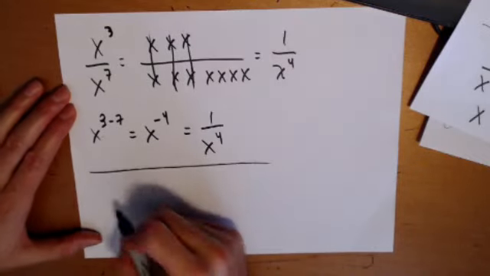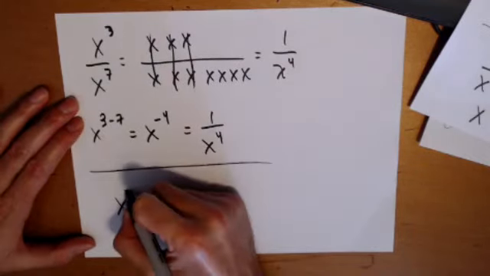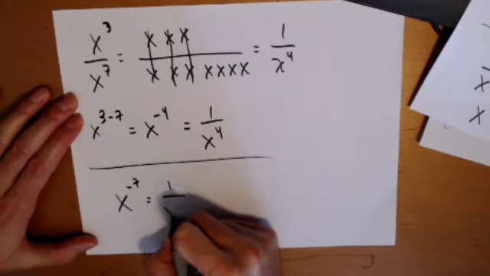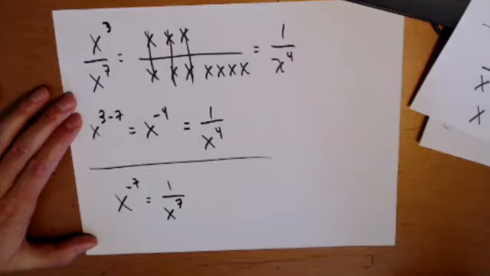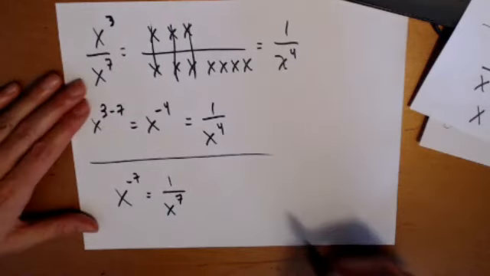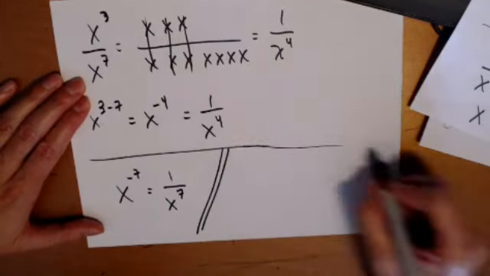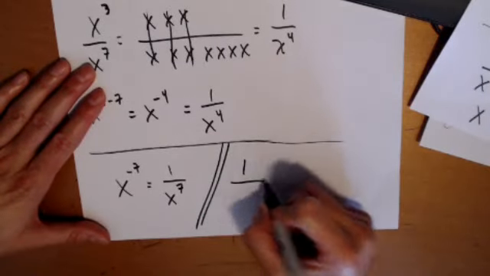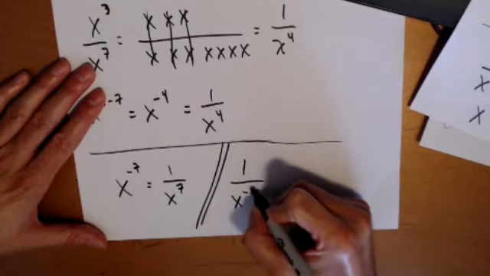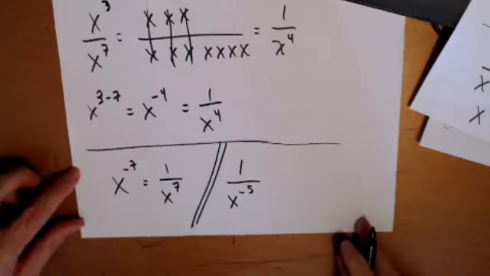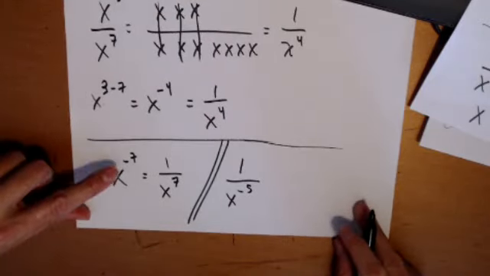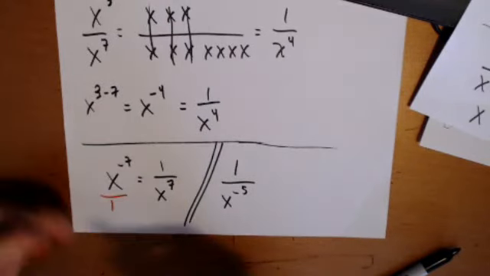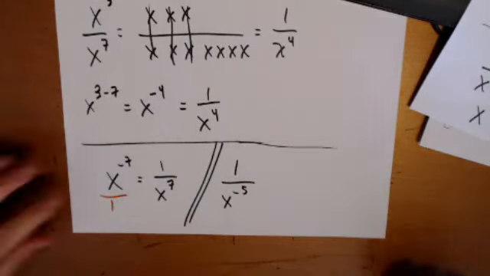So if you buy that idea, let's say you have x to the negative 7, you can quickly just rewrite that as 1 over x to the positive 7. Okay, that's making sense. And now, if you're buying all this, what if you had, okay, tricky idea, 1 over x to the negative 5. The way I like to think of negative exponents is, you see how this is technically x to the minus 7 over 1? So all I would do is I relocate negative exponents.